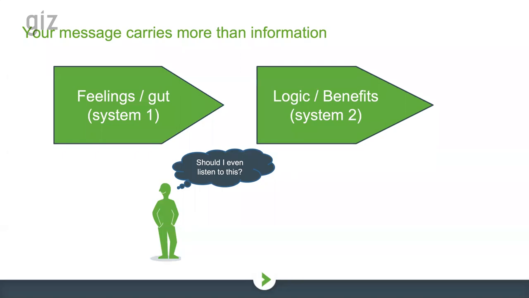You can think about this a little bit as system one, system two, the idea that there's sort of a gut reaction to things, and then there's the thoughtful reaction. So when you're thinking about the tone of your message, what you're actually communicating is, again, should I filter this out or should I even listen to this? So now we're going to hear a little bit from Amy, another part of the mother-in-law piece about where people's feelings were coming into it.